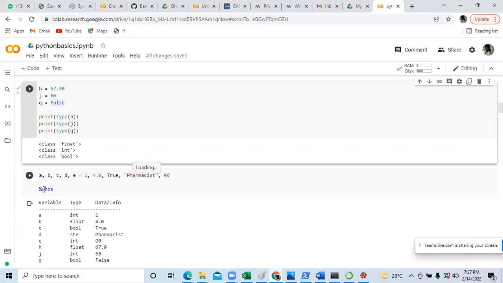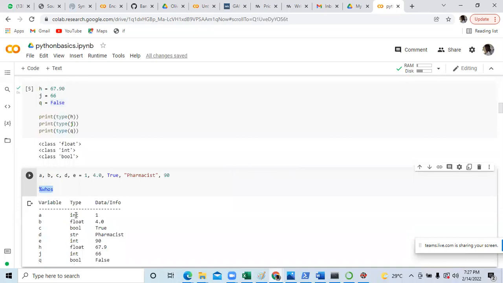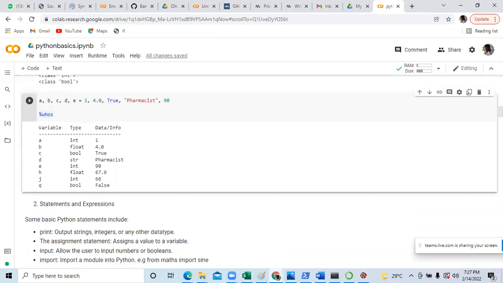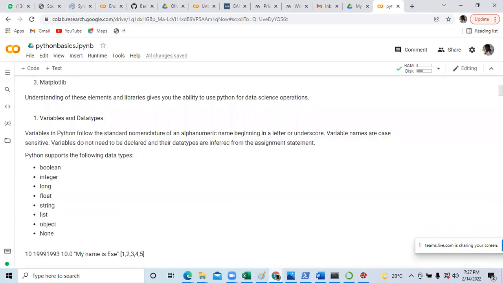So I can use this whos operation to tell me the data type of all of these variables, and then the computer will tell me that a is an integer, b is a float, c is a Boolean, bool, right? d is a string, str, and then e is an integer, once again. And you can see h, j, and q, right? So it will just give me the data type. That should be very, very simple. So that's all for variables and data types.